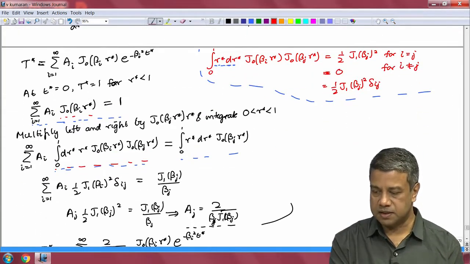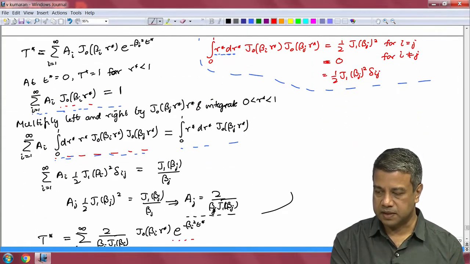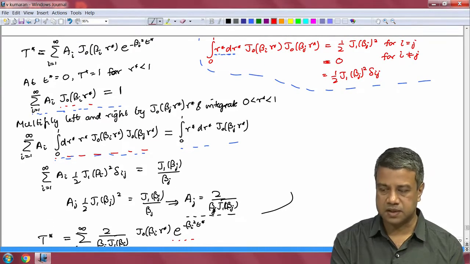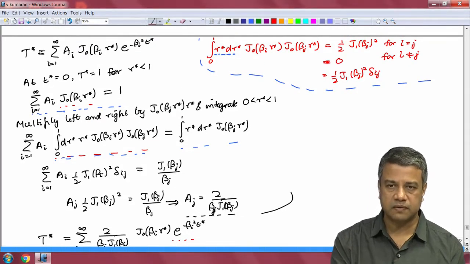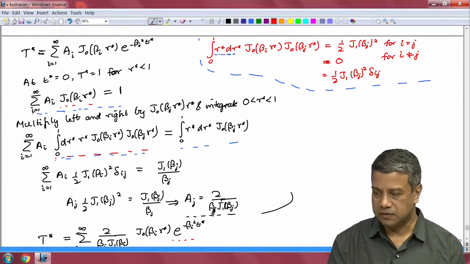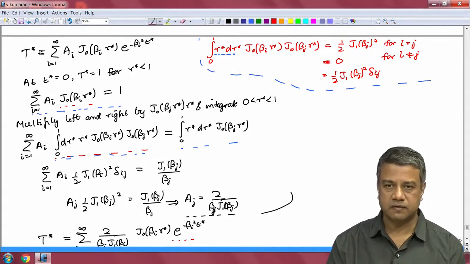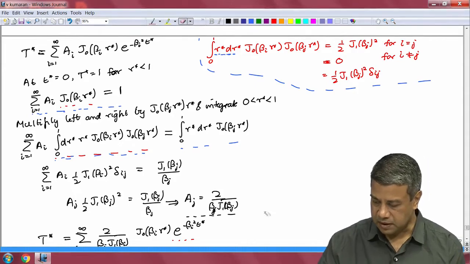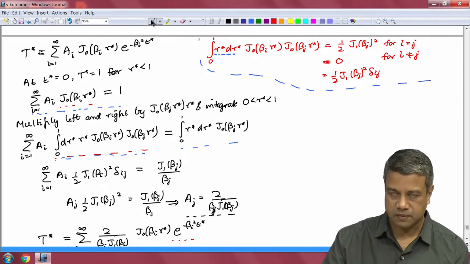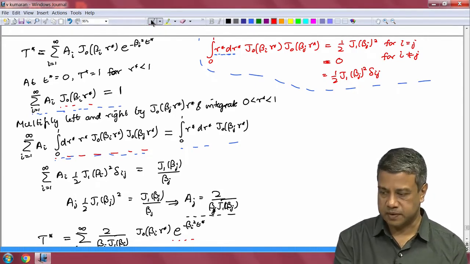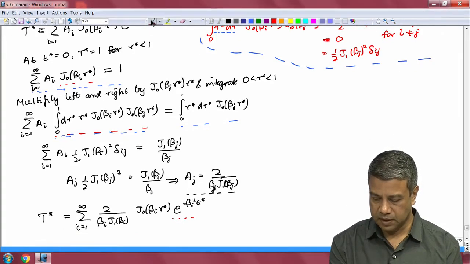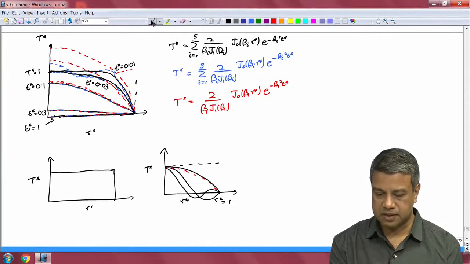If you multiply J0 of beta i r and J0 of beta j r and integrate, it is 0 if i is not equal to j. In other words, if you multiply two different functions, it is 0. If you multiply the function with itself, of course, it has to be positive, because the integrand is a positive number. The square of a number is a positive number. So, because the integrand is positive, the integral has to be positive. And we got the solution, and we looked at some of its properties.